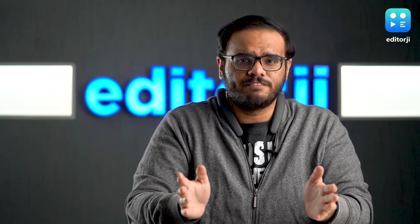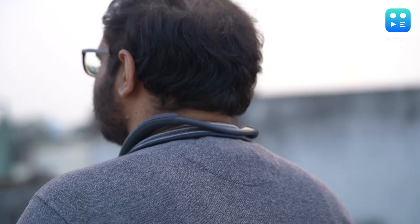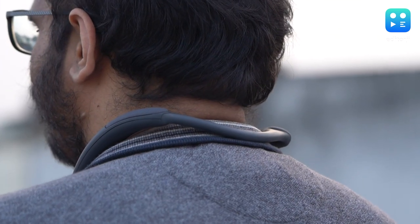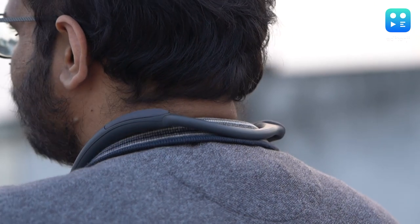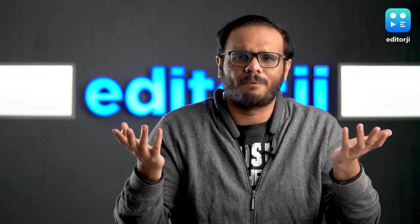What these are really great for is calling. I've taken quite a few calls with these and the voice pickup is really nice, and generally decent at cancelling out ambient sound. Other people's voices are also very clear because they're sent straight to your ear pretty much. This is particularly great if you're working from home and need to take a lot of calls throughout the day. If you have a room to yourself, it's easy enough to forget that you're wearing this at all and you get a great calling experience.